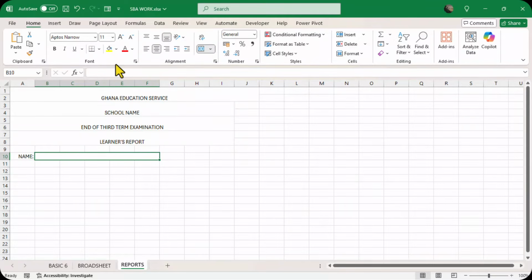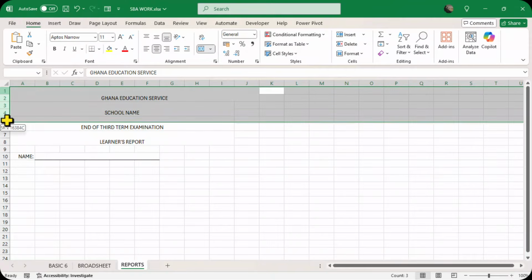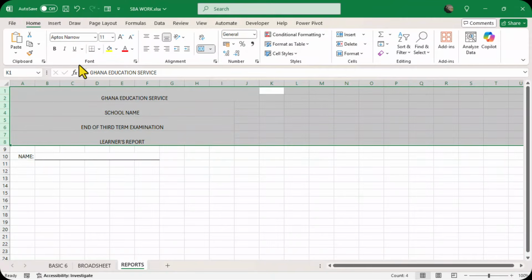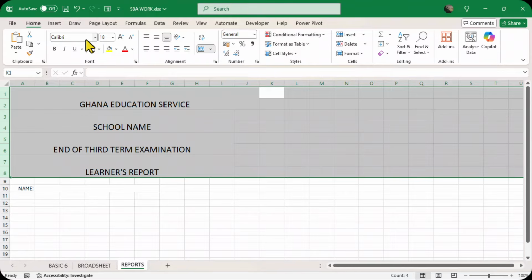Let's add a bottom border. Then, so here we can select everything and then increase the font size and change it to, so let's say Calibri, let's say 18.